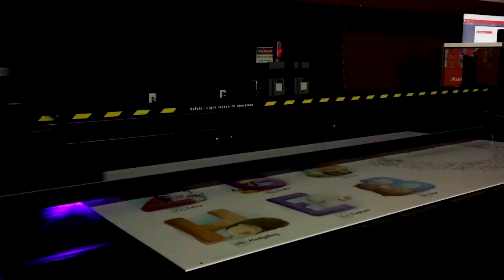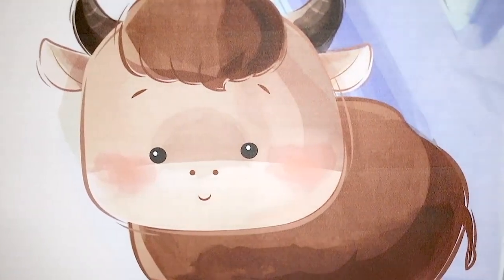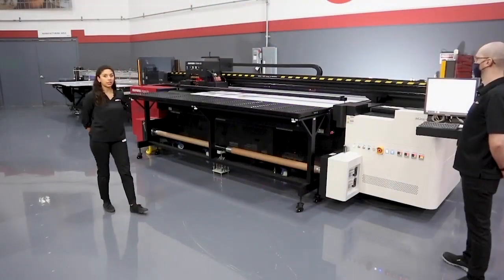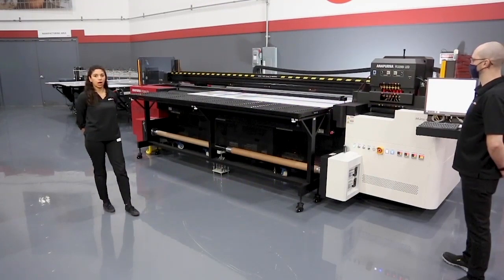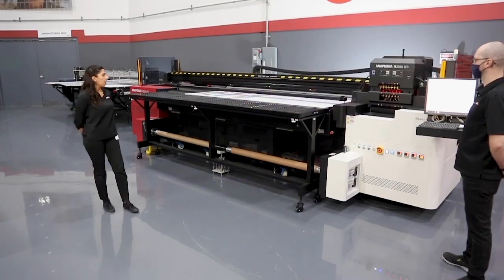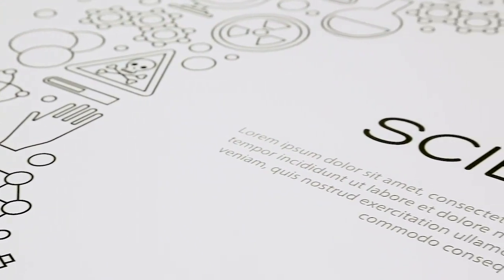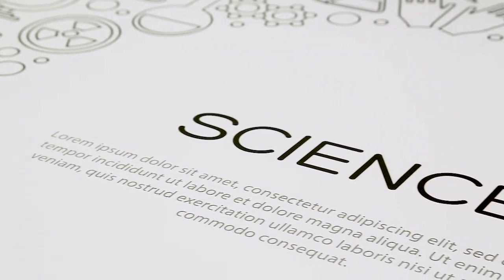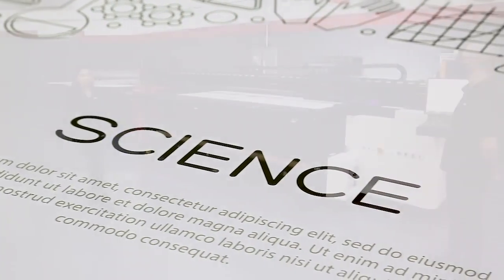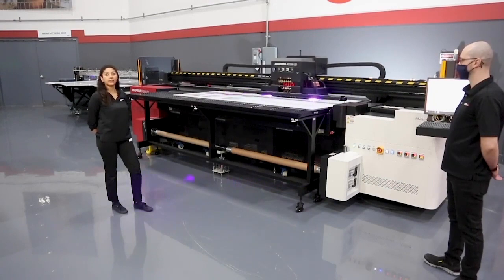One of the benefits of having LED curing on our printers is the fact that we have minimal heat transfer onto our substrate. When it comes to printing on any sort of heat sensitive, thin, or low cost media, our ability to load these materials into the printer allows us to expand our media scope. Draft mode is best suited for images that have low coverage, fine text, as well as bar code. Because of the instant curing, we'll notice in this mode that the finish has a very glossy effect.